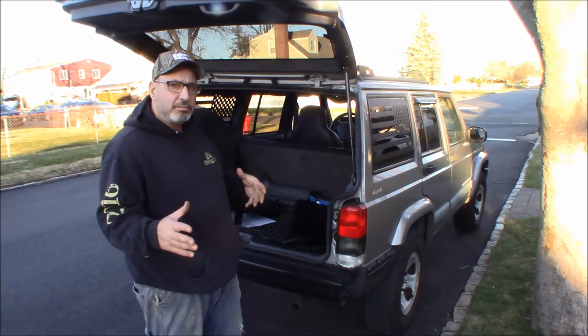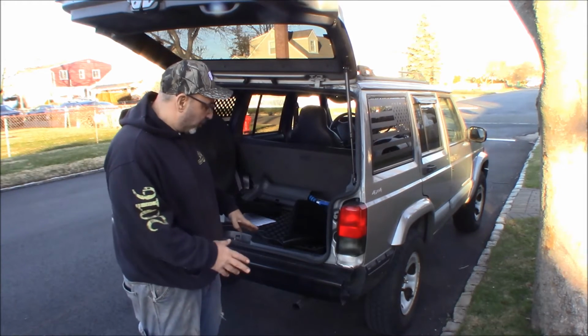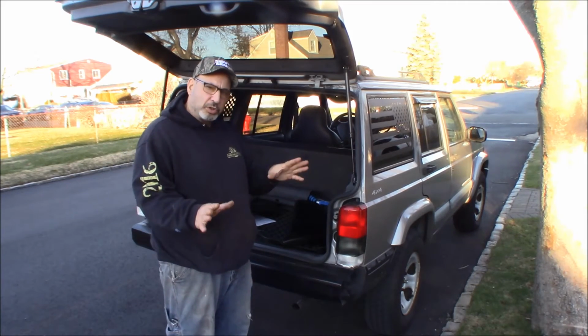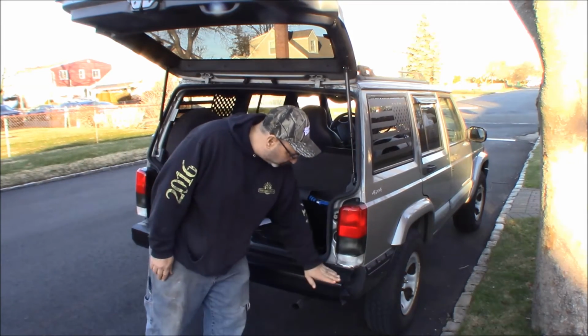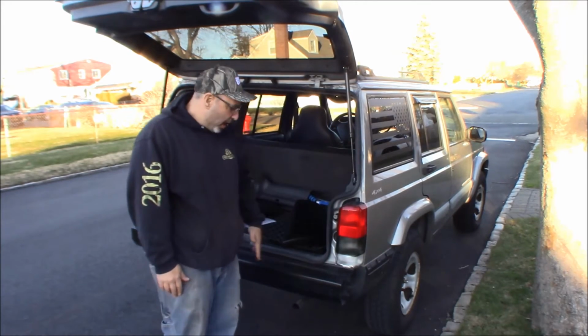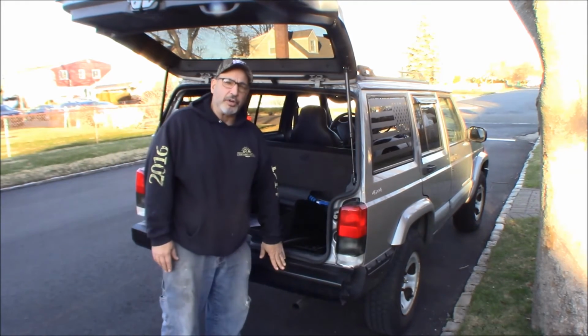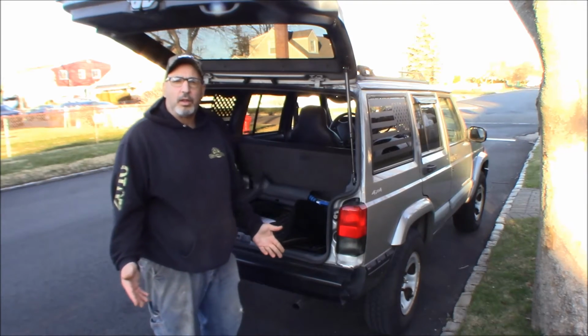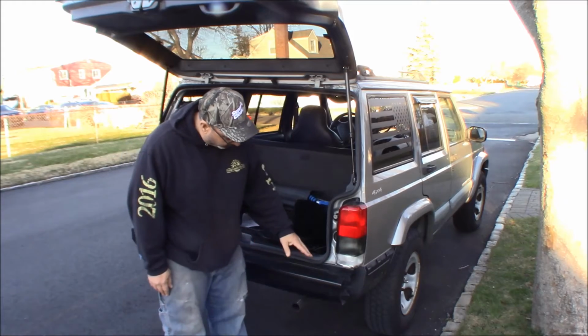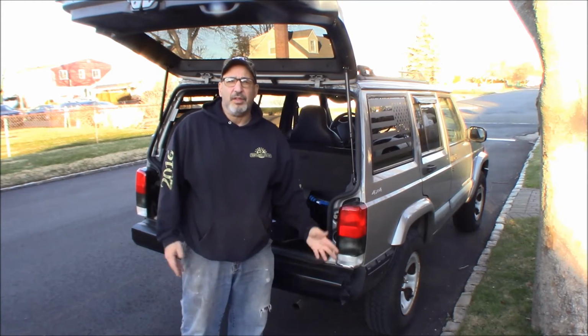Well, it's been about a month since we painted this back bumper. Right after we painted it, the next day we got hit with a small snowstorm, and it seemed to hold up pretty well through that. And then we got pegged with a big snowstorm, and it's just dirty right now, but it's actually held up really well. My wife hasn't managed scuffing it, loading stuff in and out.